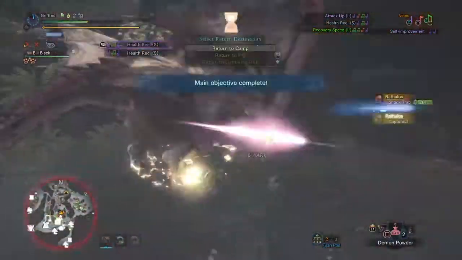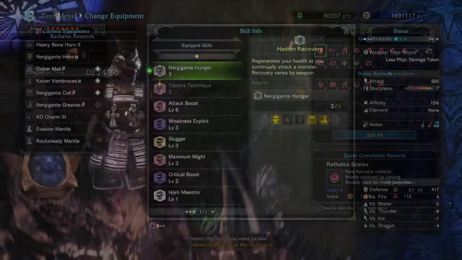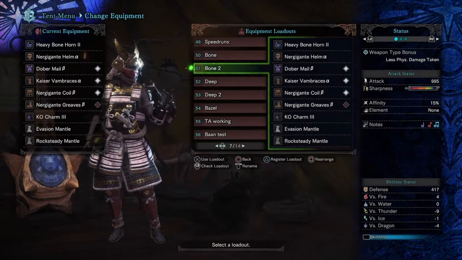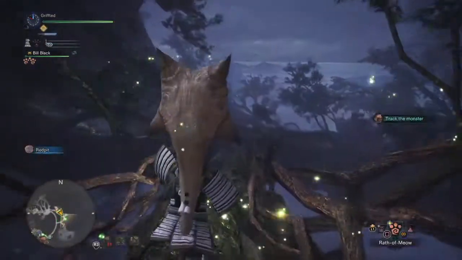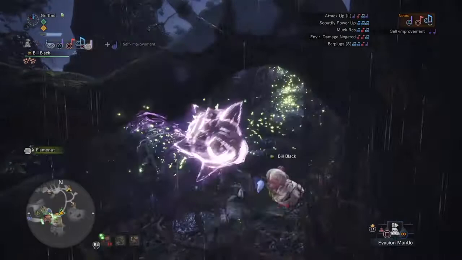Even with all those mistakes, my gameplay is definitely improved, and it reflects in my time as well, pulling a 224. I'd like to go into further detail about the armor sets that I'm using for my speedruns in a different video. Briefly there, I show the set that I was using for this run.